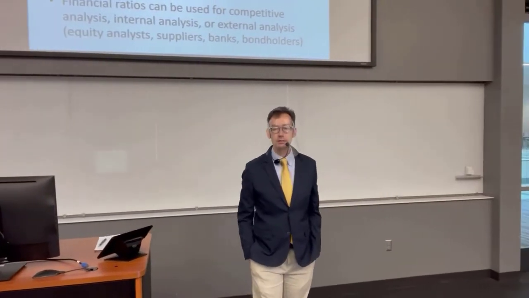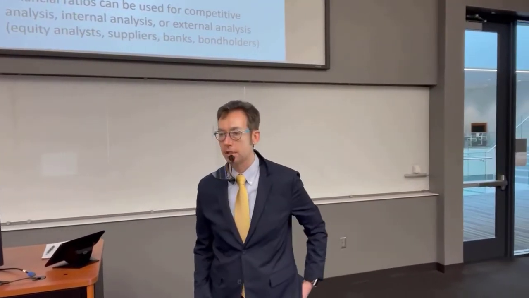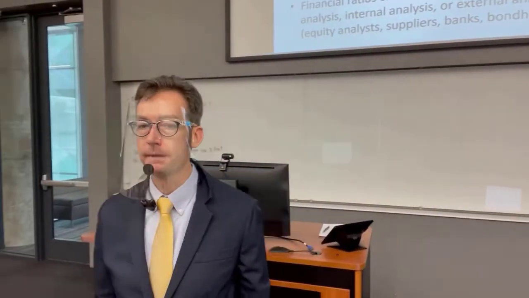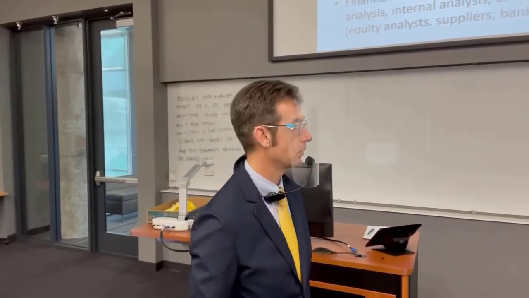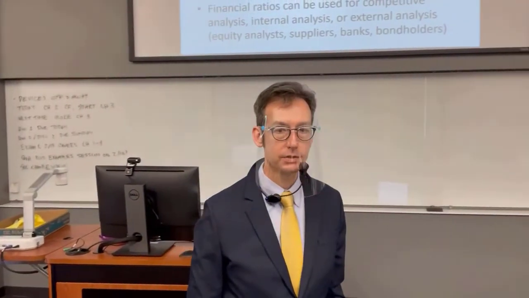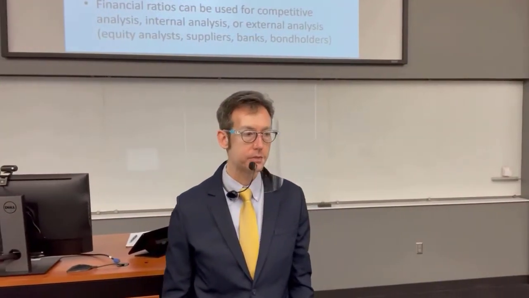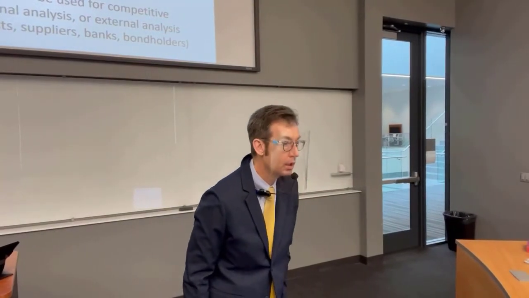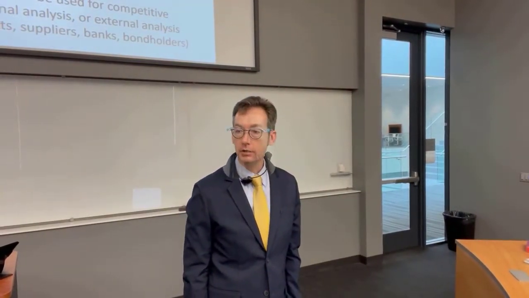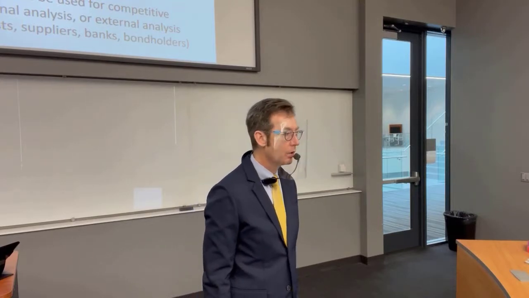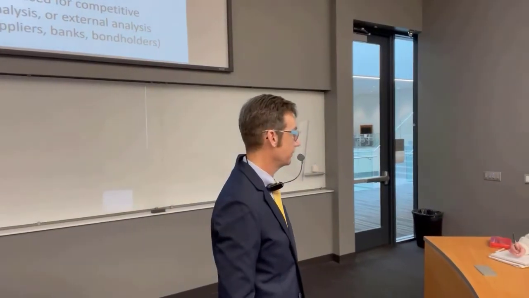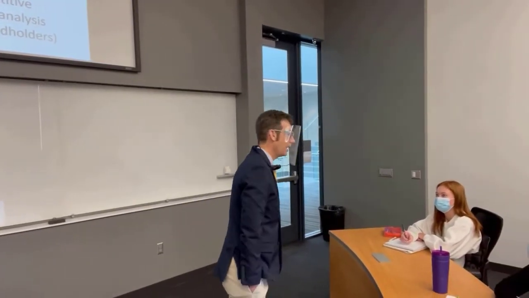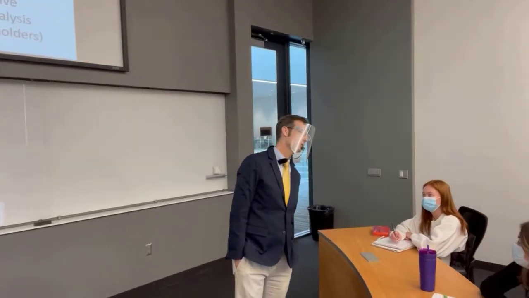Now, why do we need to move on to financial ratios? Well, it turns out that not everything appears on only one statement. So, for instance, the purpose of inventory is to support sales. Did you guys know that? The reason we keep inventory is so we can sell stuff. We hate inventory. We would like to not have any inventory at all. But the reason that we've got it is because we want to make sales. Where do I find it? Which statement do I have inventory on? Yeah, the balance sheet. She knows the answer. She's just shy.